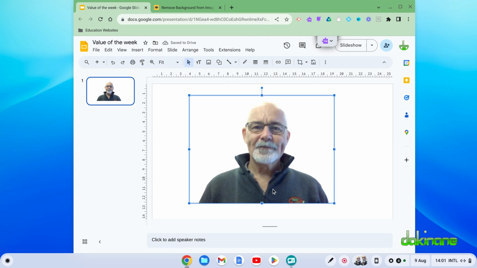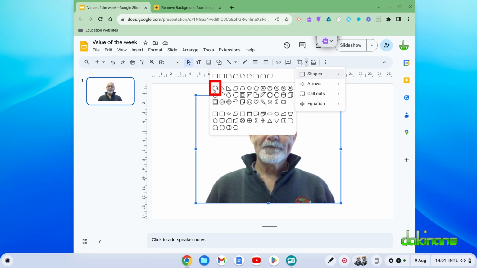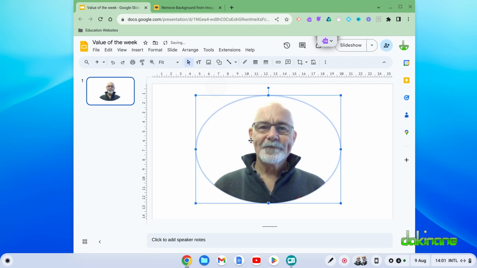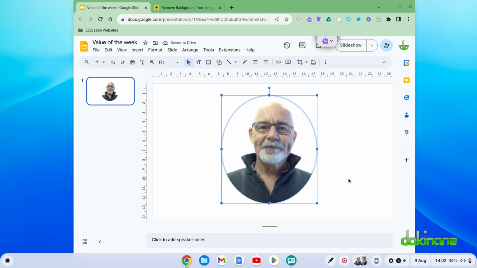But now we've got a picture minus the background, which matches the white background of the slide, which is what I want. One last little trick that we can do is we can then crop this. So click up over here, click on the drop down arrow with the mask image option, click on shapes. I'm going to choose a circle, click on that. It's cropped into here, but if I now double tap, I can use these black marker bars to move the circle in, and use this one and move the circle in to make it more central. And when I'm happy with that, I'm going to click Enter, and I now have my central picture.